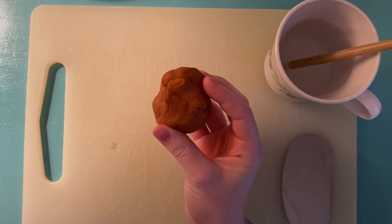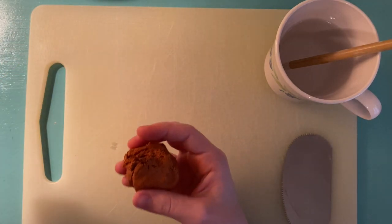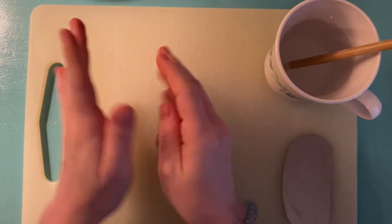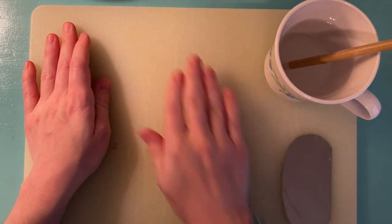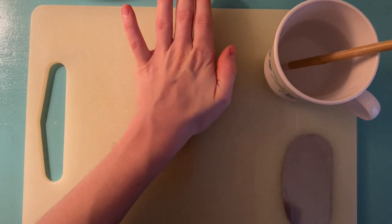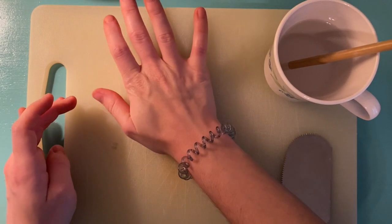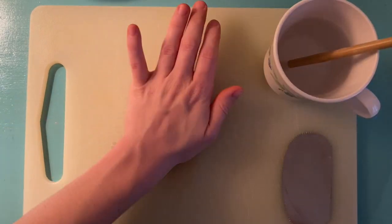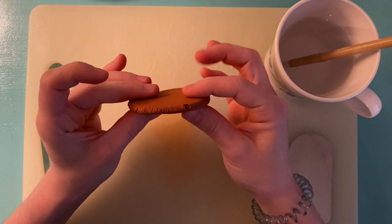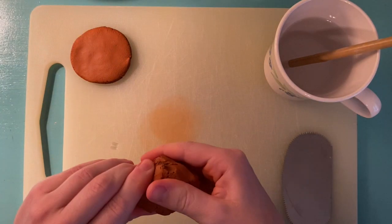We're going to start with a little lump of clay and I'm going to tear off just a small piece. I'm going to roll it around in my hands until it forms a sphere. Once I've got a sphere I'm going to place it on my cutting board and mash it in so that it's kind of like a pancake, but we don't want it to be too flat — we want it to have a little bit of thickness to it, not like paper. Once that part's done, that will be the base of my coil pot.